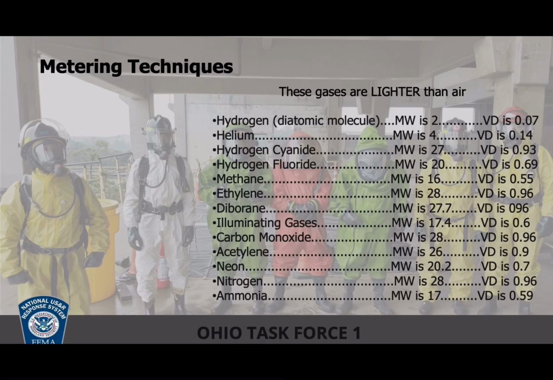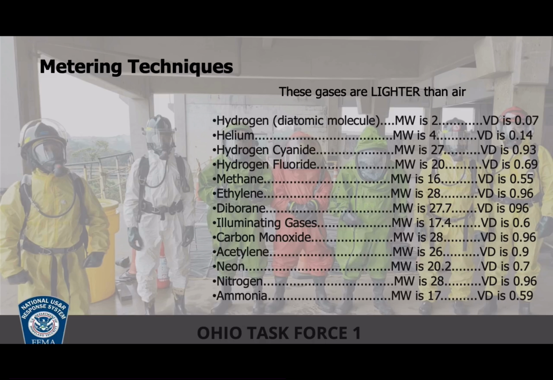Now, looking down this list, you might say, well, Jeremy, I'm not sure that there's a large prevalence of diborane or even illuminating gases. Illuminating gases used to be very common in light fixtures and exit signs and things. They're not so much anymore. I don't know how much neon's running around, but I can assure you there's a ton of methane, a ton of hydrogen fluoride, a ton of hydrogen, a ton of ammonia, a ton of nitrogen, a ton of acetylene, and a ton of ethylene in your jurisdictions right now.